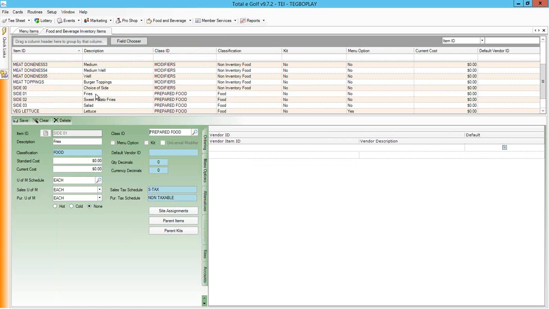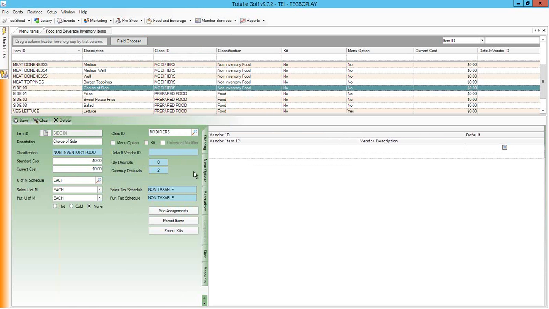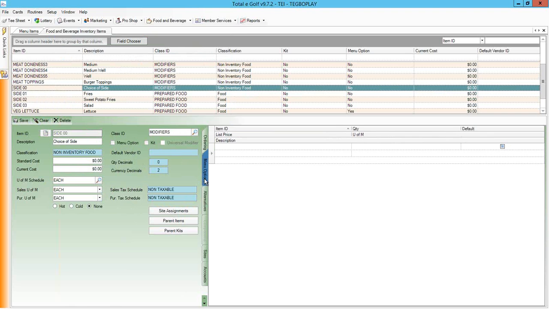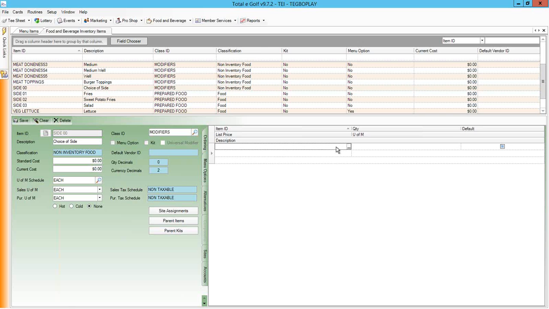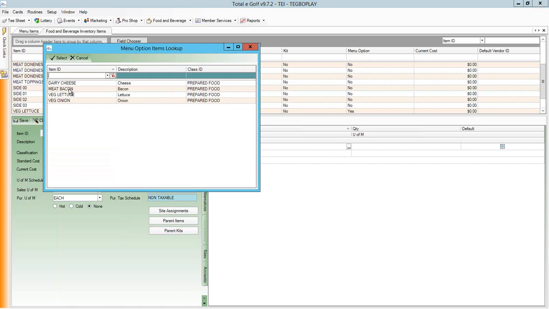And I would repeat for each different option that I need for my sides. I then go back to my side 00. I go to my menu option. Now in this case, my sides I left as is. But what I can do is I bring in all my choices, and I add them right here.